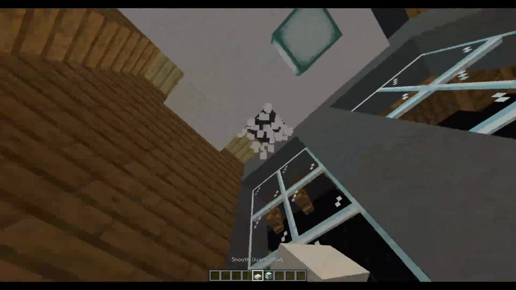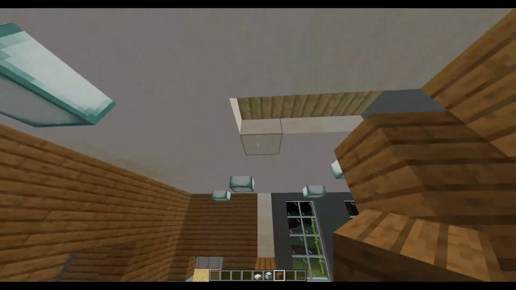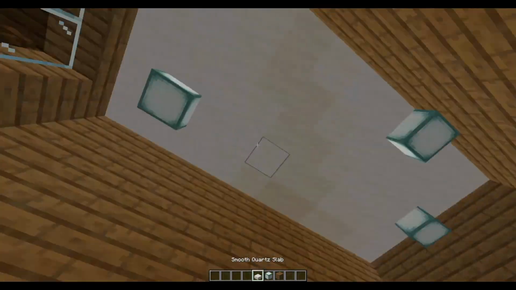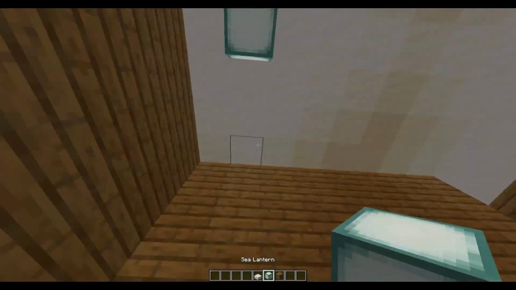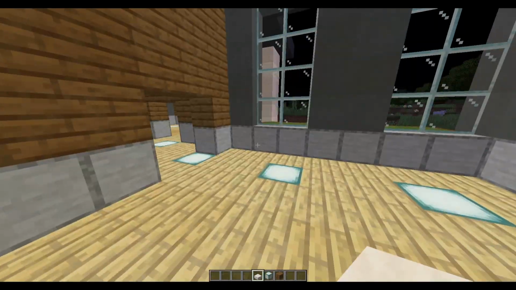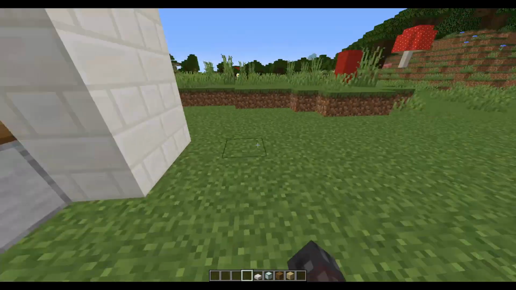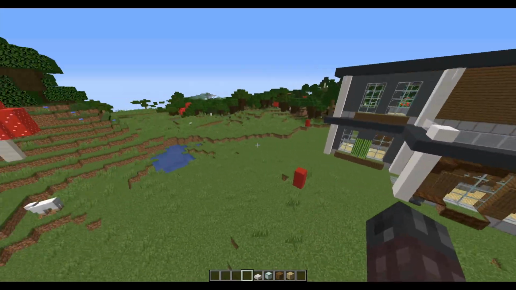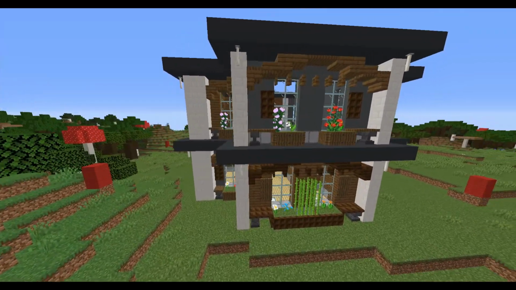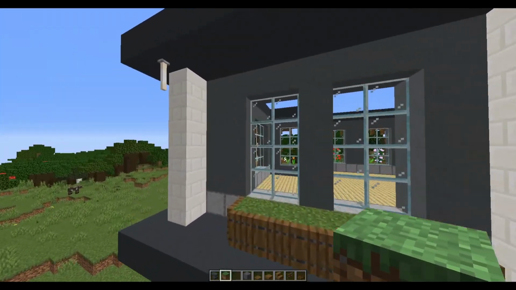Oh, that's kind of too fast. But yeah, so I was just doing the inside, changing the sea lanterns, changing everything real quick, and just actually making the rooms look nice. But yeah, so I managed to make the house, right? This is what it looks like. Right? So I did this part, right?